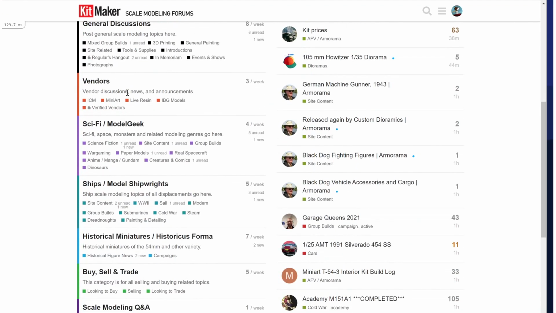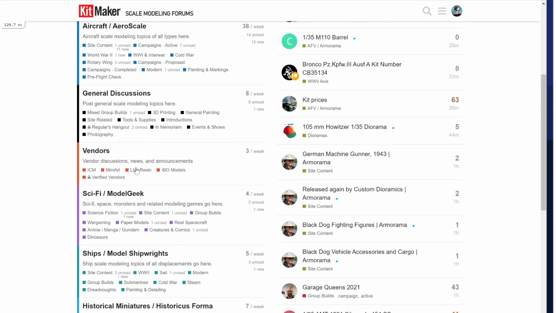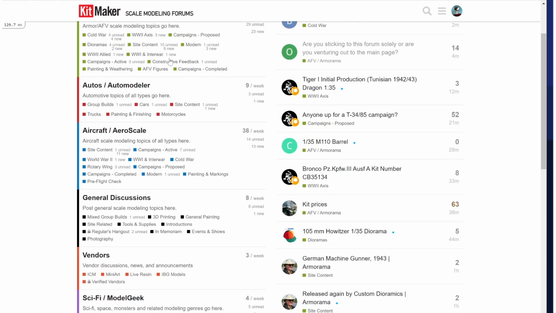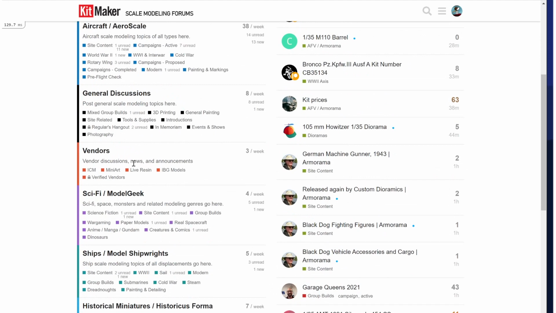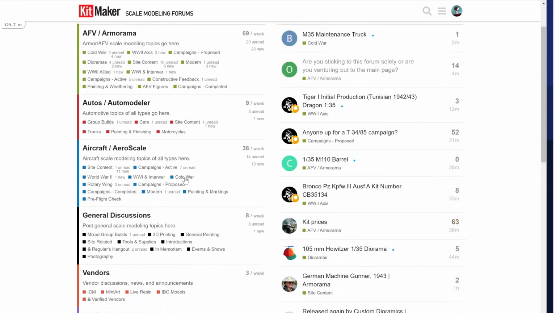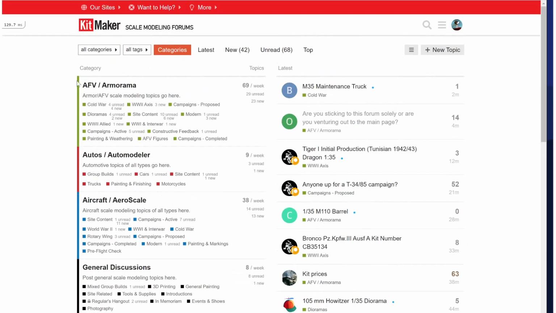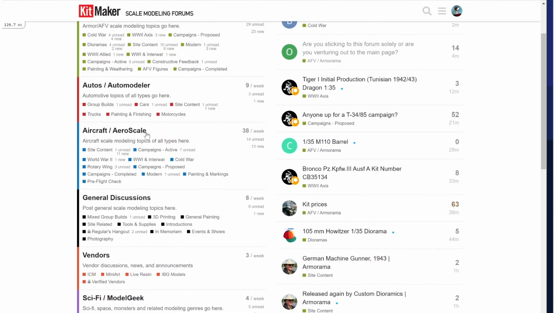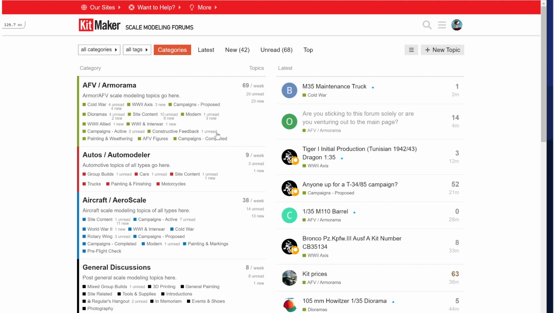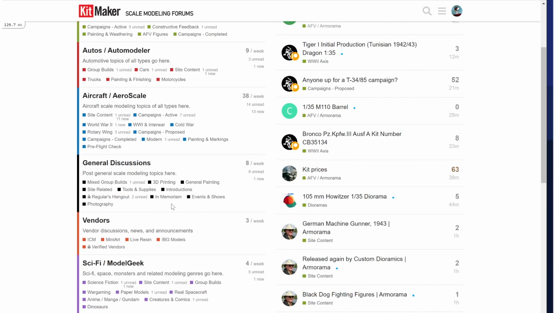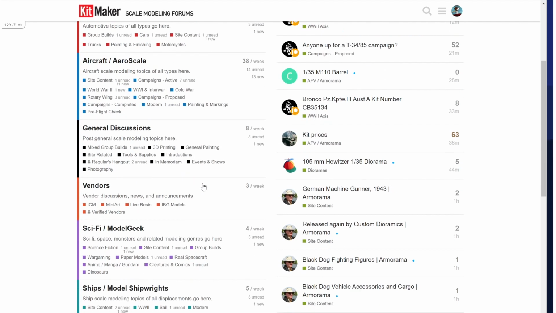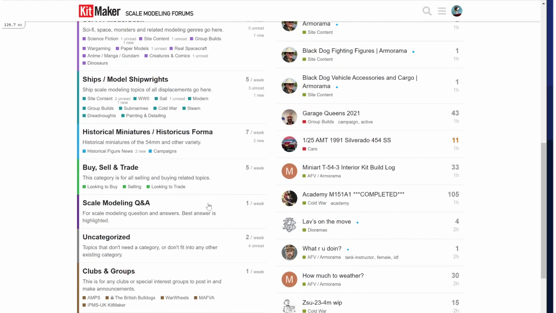Same thing with vendors. We have vendors like MiniArt and ICM and Live Resin that are posting directly to the forums. We've already moved the Live Resin topic that we originally put in the vendors forum into Armorama because of this issue. But that issue is going to cause problems for us down the road if nobody is going outside of the main forum of interest that they're in. So this is just one idea to create a scenario where you don't have to go into just the Armorama. You can go and get the topics that you want to see. You can custom tailor the forum based on how you want to view it and so forth. So just keep that in mind.